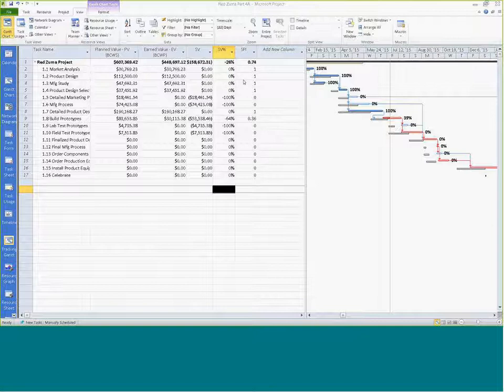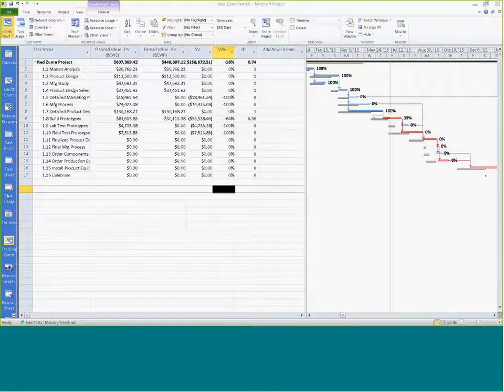If we look at this, the question is, how much of the project has been completed to date? The answer to that, at least for now, is the schedule performance, 74% of what should have been completed. You can see we're falling further behind. We've only completed 74% of what we were supposed to complete at this point.